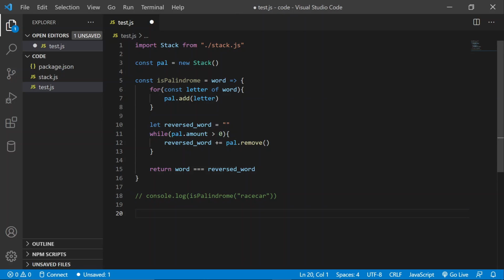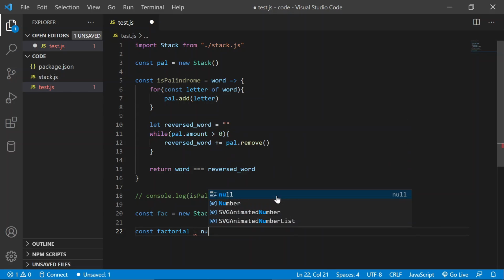So now let's look at a more useful use case for our stack data structure. So we're going to use factorials. So like before, we need to create our factorial object. And we want to write a function that returns our factorial calculation. So we're going to say const factorial, and it's going to accept a number as its argument.